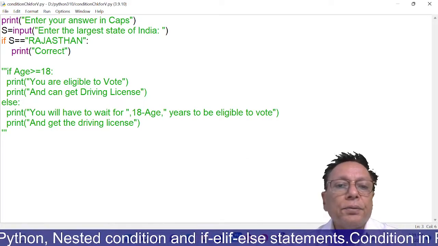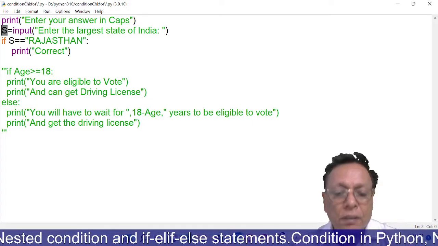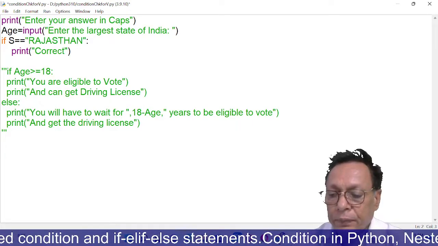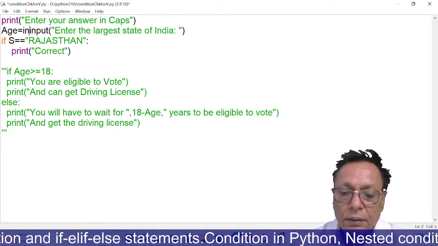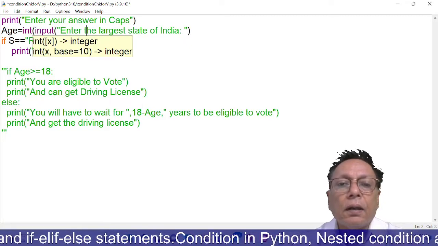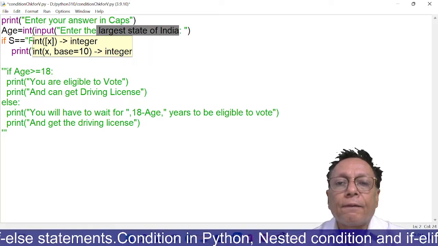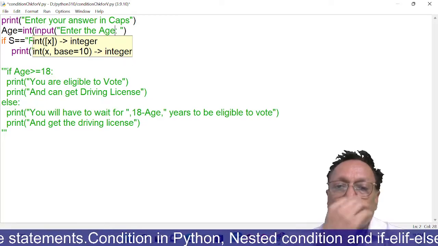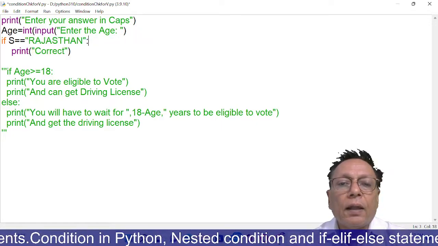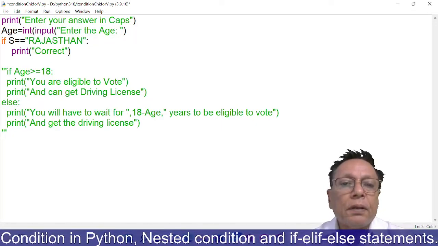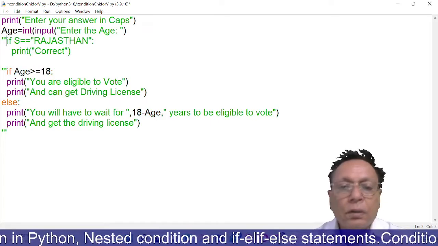This time I'm taking age, enter. So it should be integer, age, and if. This time this is not required, so I'm making it a comment.